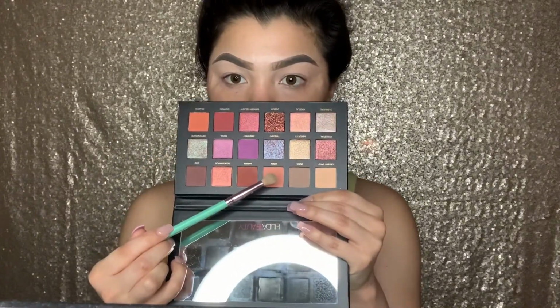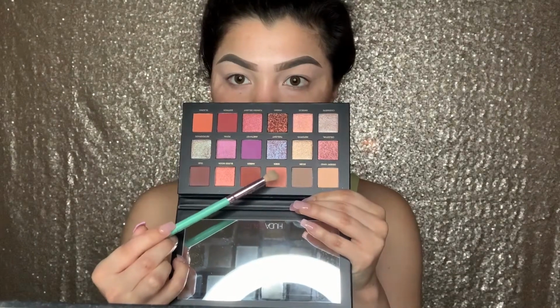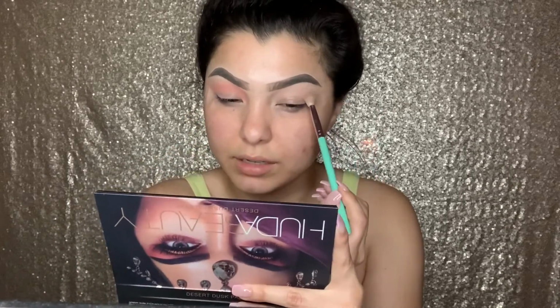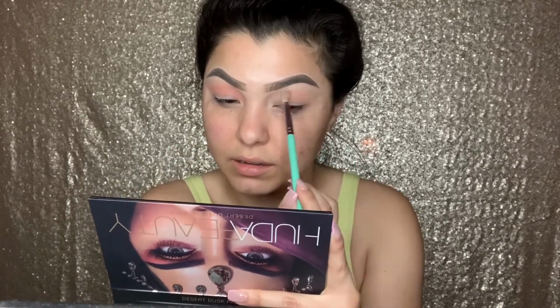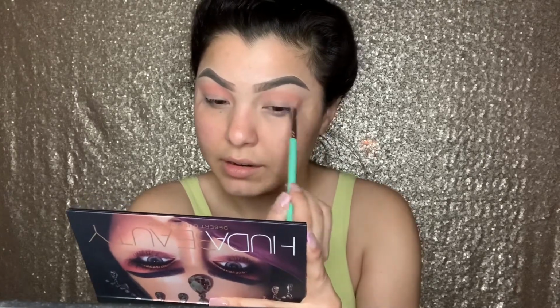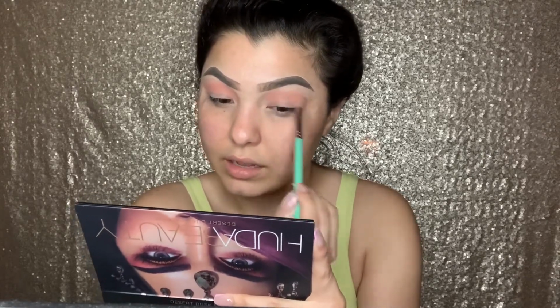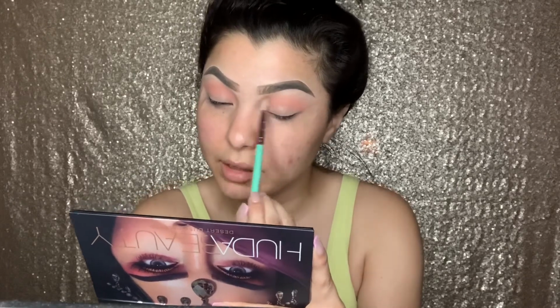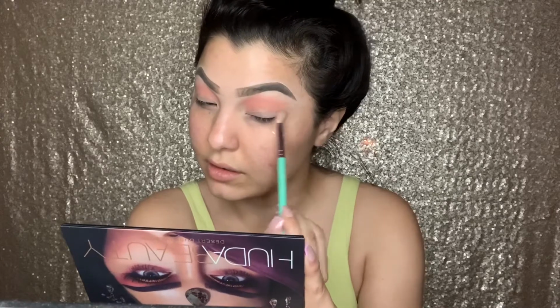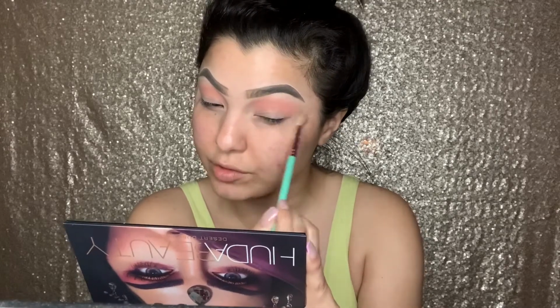I'm gonna be going in with the color Eden. So what I'm doing right now is I'm just dipping into the palette. I'm not gonna brush it off, but slowly I'm just gonna drag it across my eye here. And then I'm gonna go ahead and blend it out with little circles like this. And this is gonna be our first transition color.